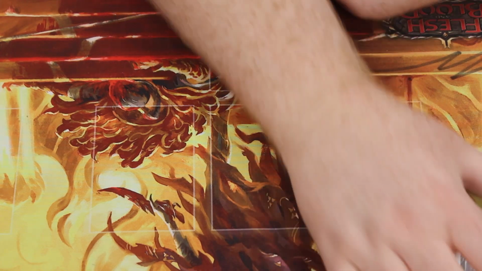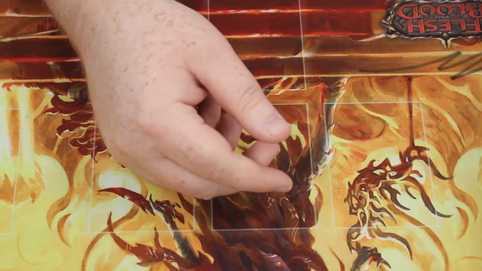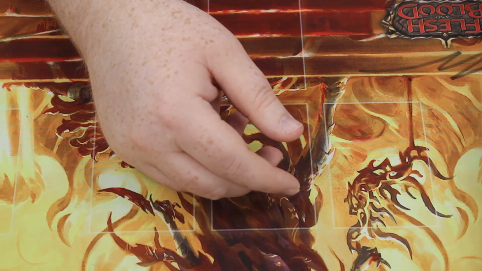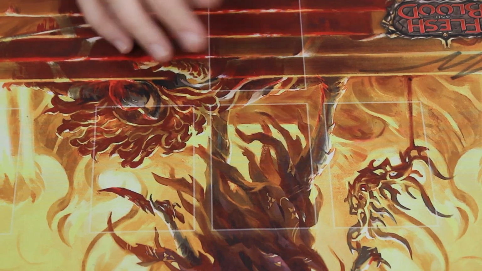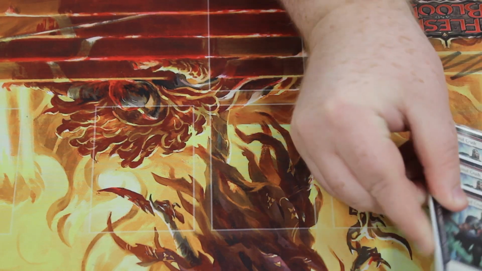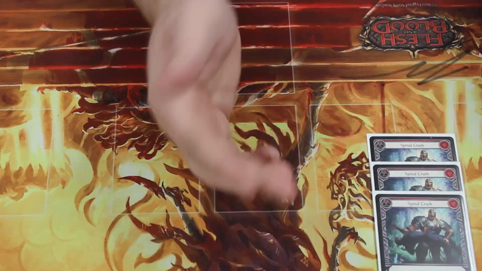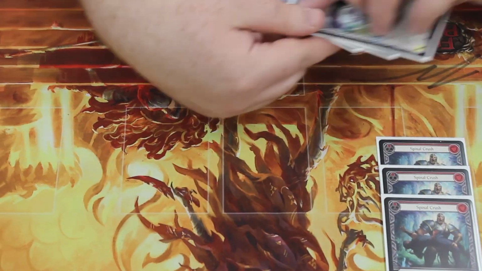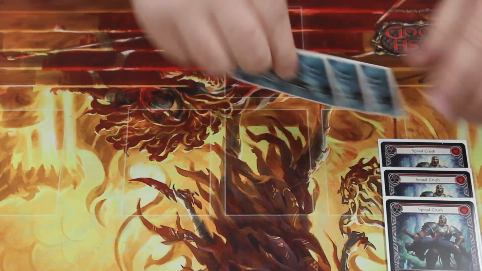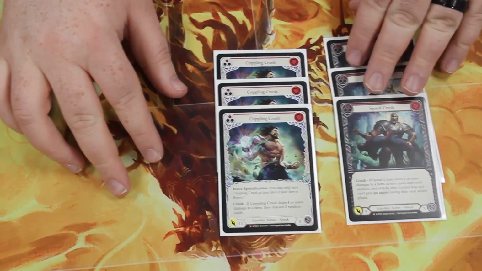Now, when it comes to the reds, I always consider all of the reds to be more of a sideboard. Of course, some are always coming in, but you have your Spinal Crush. Spinal Crush obviously is great against anything that's constantly going wide. You have Crippling Crush, which is obviously going to be played in every single matchup.